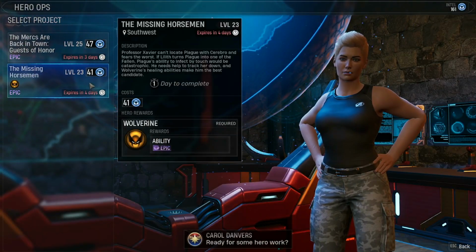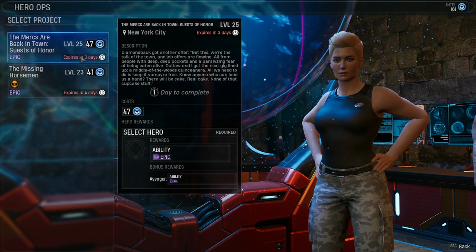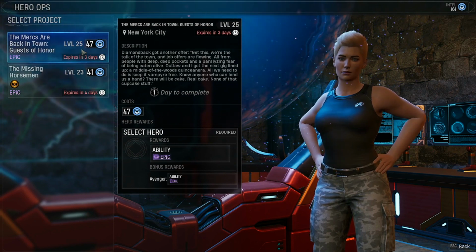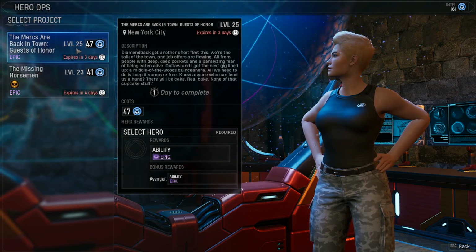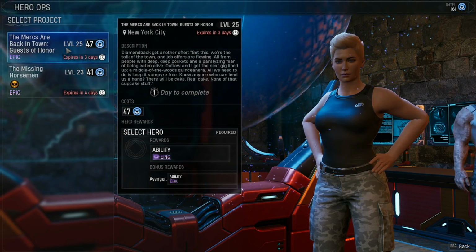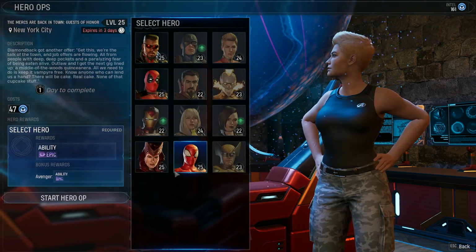Ready for some hero work? Oh, they want an Avenger. Diamondback got another offer. Get this. We're the talk of the town, and job offers are flowing, all from people with deep, deep pockets and a paralyzing fear of being eaten alive. Outlaw and I got the next gig lined up, a middle-of-the-woods quinceañera. All we need to do is keep it vampire-free. Know anyone who can lend us a hand? There'll be cake, real cake, none of that cupcake stuff. Oh, geez. I know someone who likes cake, but she's not available. Hero level too low.